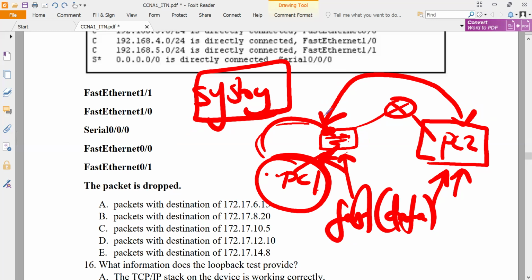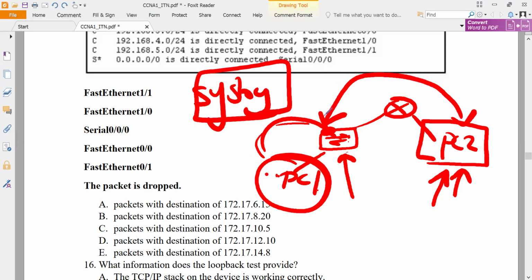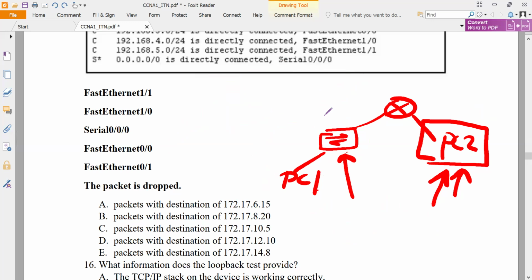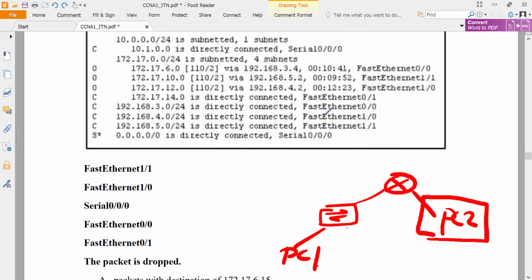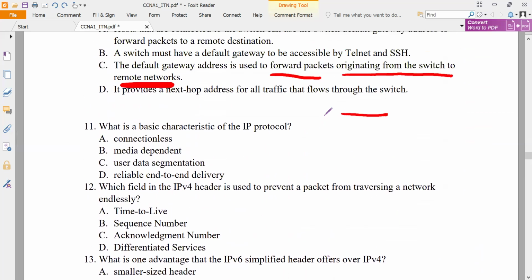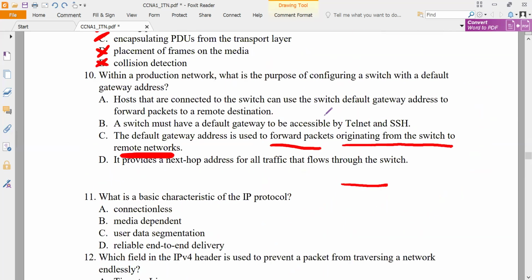So that's the reason why the answer is C. Making an assumption, a switch can send management information, management traffic. The assumption is that Telnet and SSH don't work locally.